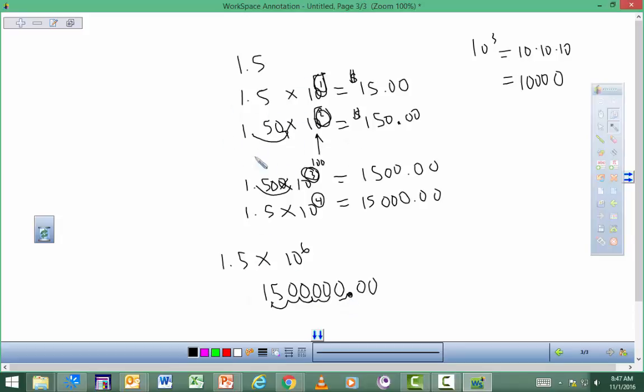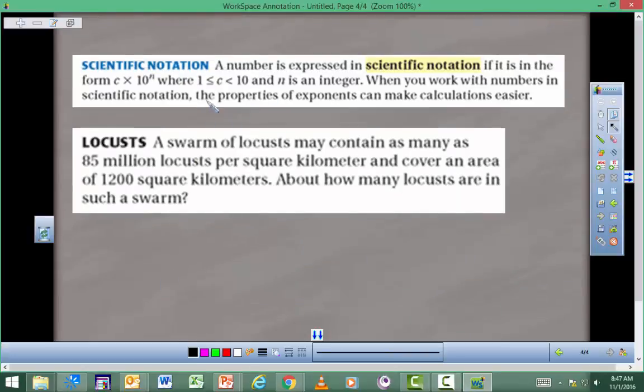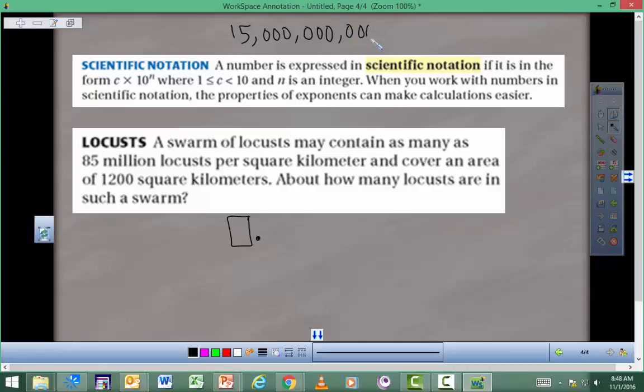Well, so that's what's going on with scientific notation. I hope that's kind of clear. And so, anyhow, to make a number in scientific notation, basically, the idea is that there can only be one number to the left of that decimal point. So let's say we do the reverse problem. Let's say we start off with 15 trillion. You guys know how to write 15 trillion? That's probably close to what the national debt is right now.